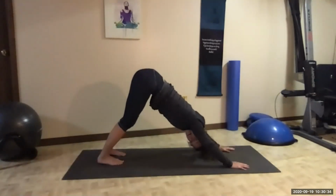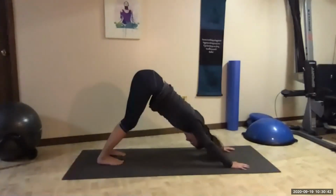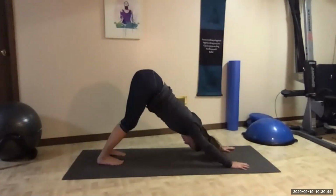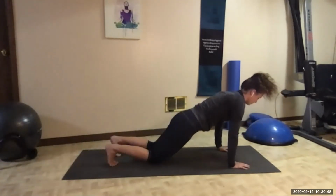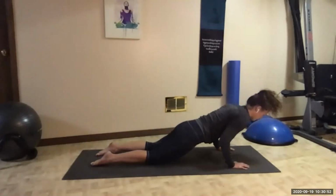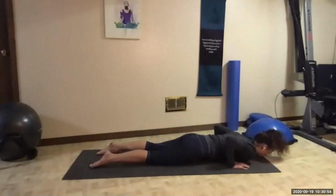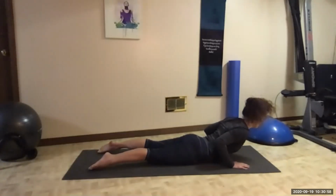Just notice that your neck is relaxed. It's hanging between your arms. Looking back at your feet, relax those feet towards the floor. And then again, let's inhale forward into plank. Take our knees to the floor. Chaturanga. Slow lower. Scoop up for baby cobra. Pull the shoulder blades together, lift the chest, long necks. And then press back into down dog.